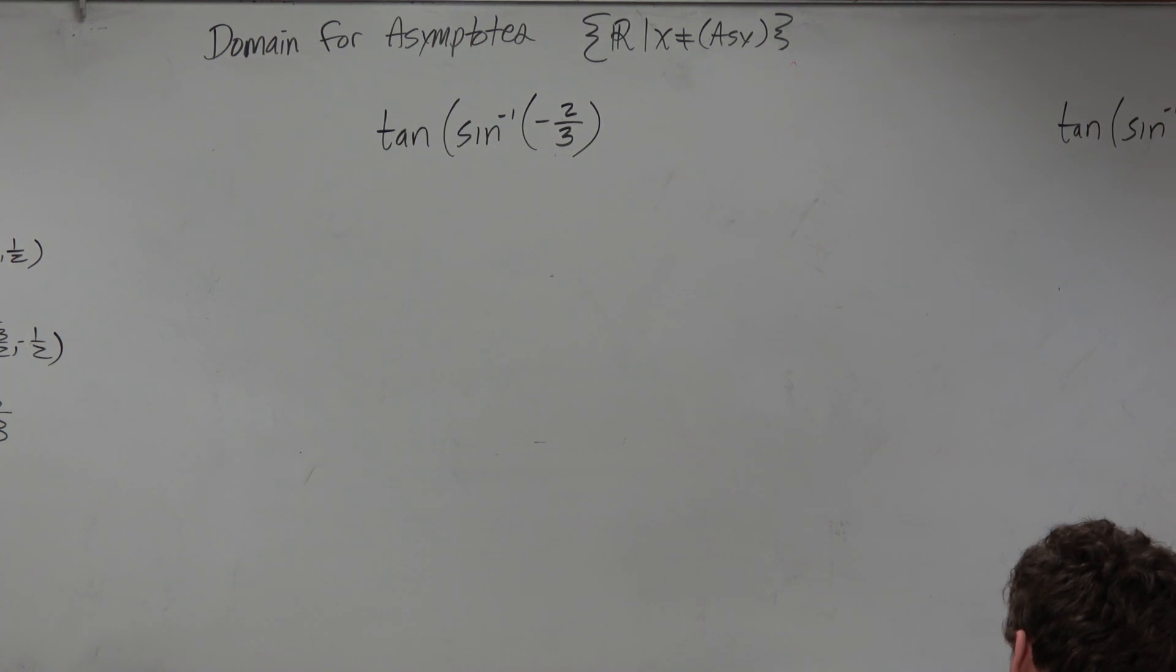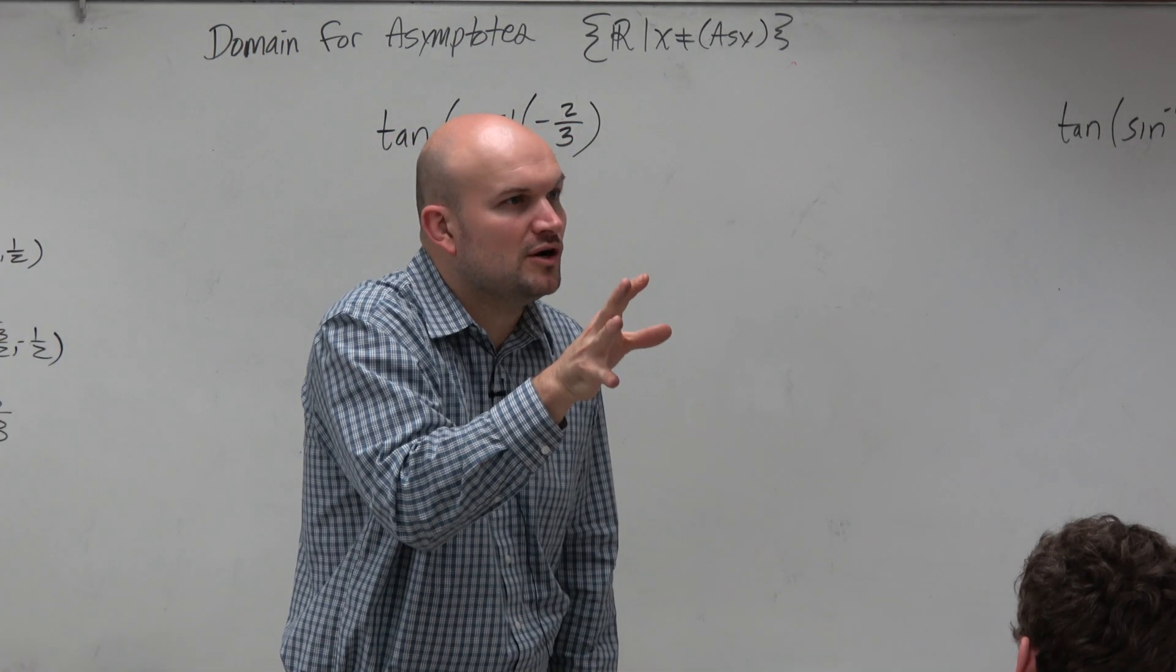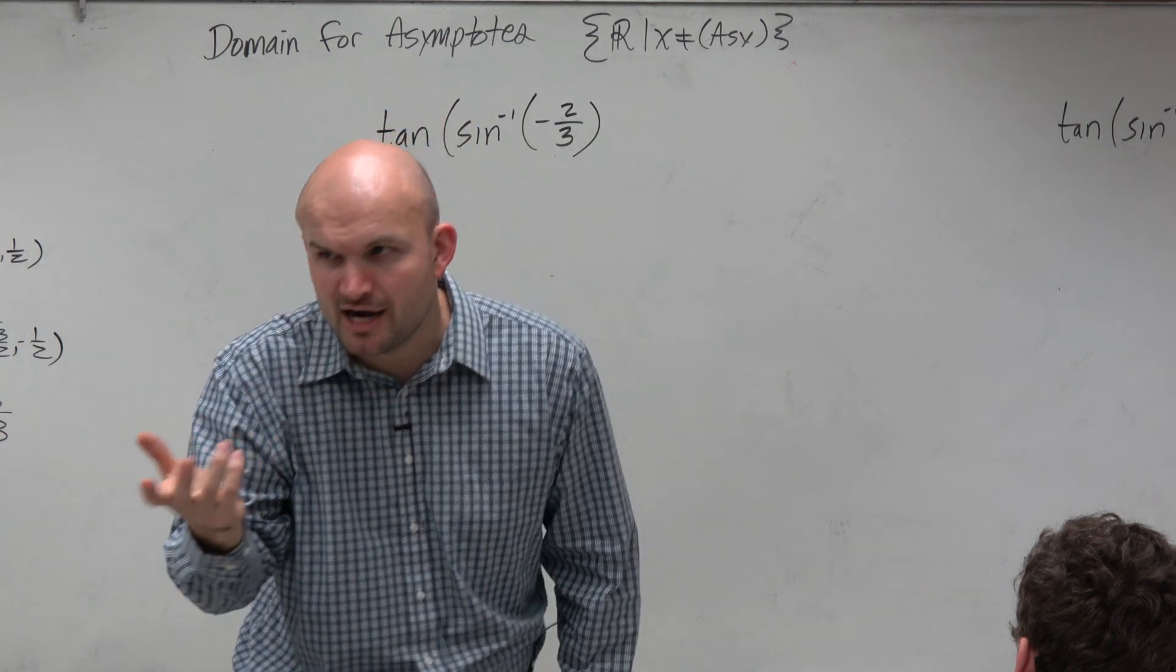Maybe you didn't get it right, but at least you were thinking pi over 6, pi over 3, right? You knew it wasn't pi over 4, but you were thinking between those. Nobody was thinking pi or pi halves.